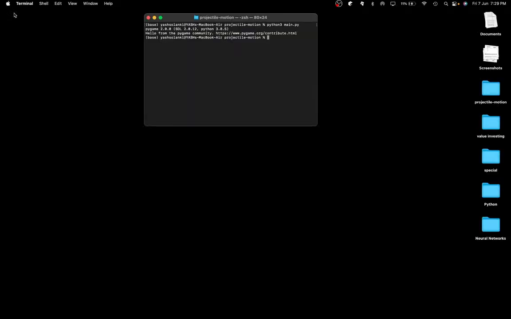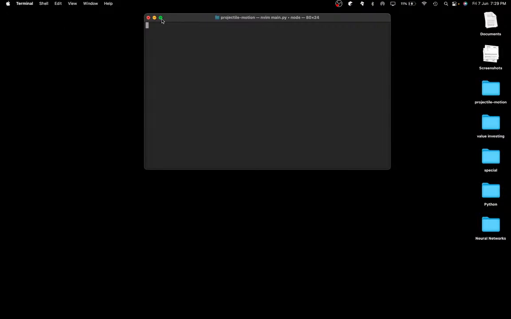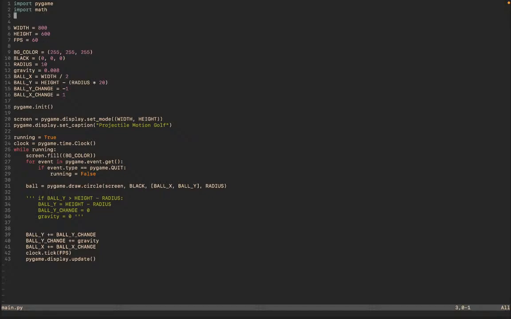All right. So now that we have the approach out of the way, let's actually start programming. I just want to run this one last time. I want to tweak some of the settings so that we can get a more distinct projectile motion, because right now it seems kind of faint. It is still a projectile motion, don't get me wrong. It is following all the laws of projectile motion. It's just that in order to make sure you can see that it is happening, I'll change some of these things.